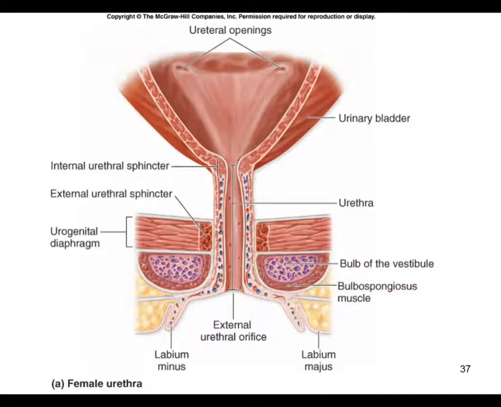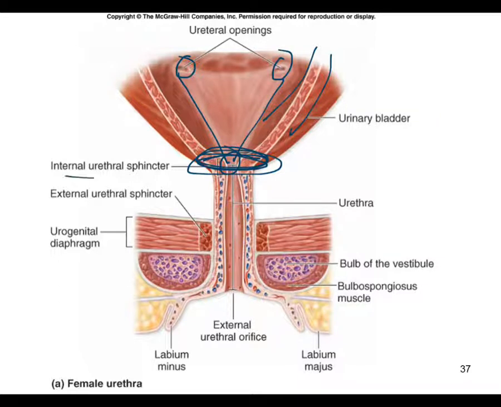Looking at it, here's the trigone, right? Opening for the ureter, urethra. So there's that trigone, that triangle. It's kind of an imaginary structure, but it is truly a 3-point structure within the bladder. In this area, this would be the detrusor muscle lining the bladder, and this would be the internal sphincter, smooth muscle, involuntary, giving the urge to go as the bladder fills.